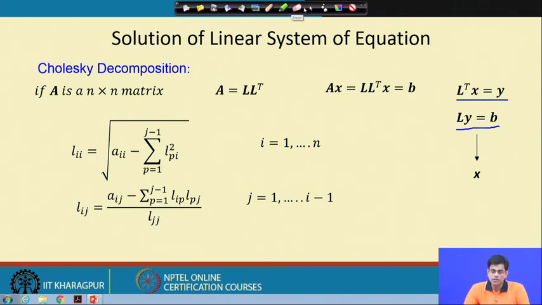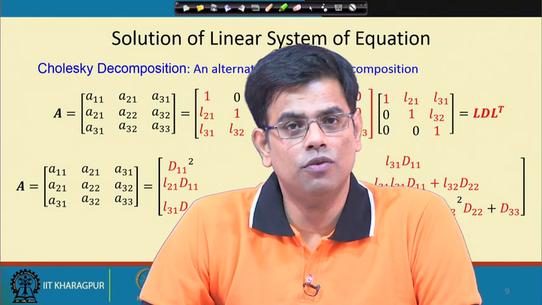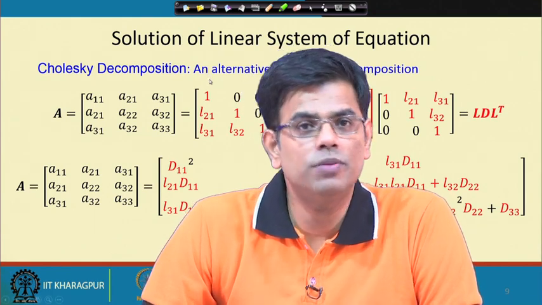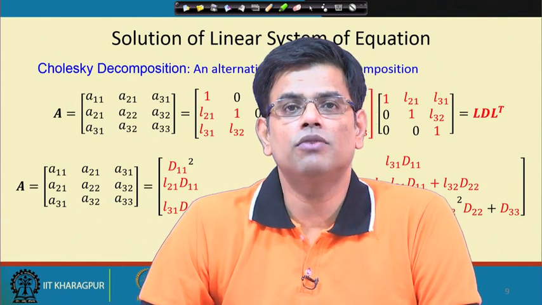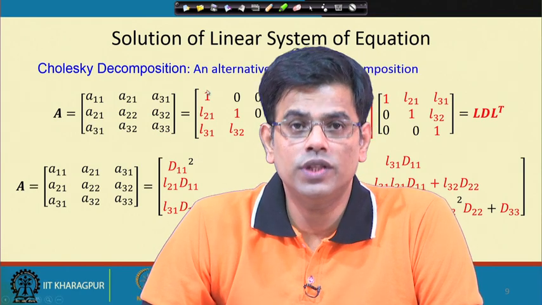But now we will see a modification of this Cholesky decomposition, or a more general form of the Cholesky decomposition, also known as an alternative form. This is known as LDL decomposition. This is a more general decomposition, and you need not find the square root of any element. It also has a specific advantage: the matrix need not be strictly positive definite. So, in the case of a positive semi-definite matrix, this procedure can be applied, which is pretty general. We will show it with an example also.